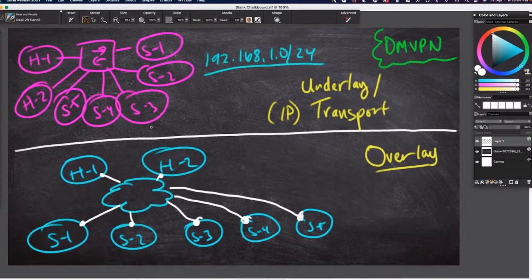But then you have the problem of, well, how do you interconnect your sites over the internet, right? That becomes a significant challenge, because you have to think about things like NAT. You have to think about how the traffic flow is actually going to work, whether it's going to be punted straight to the hub every time, or whether you can do spoke to spoke. There are a lot of considerations when you're actually trying to build your VPNs over the internet.